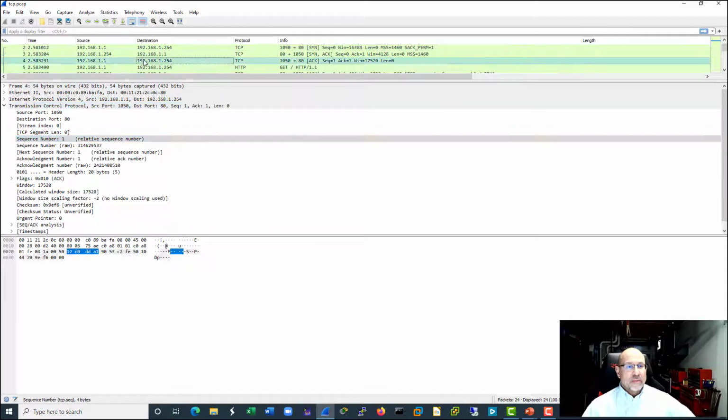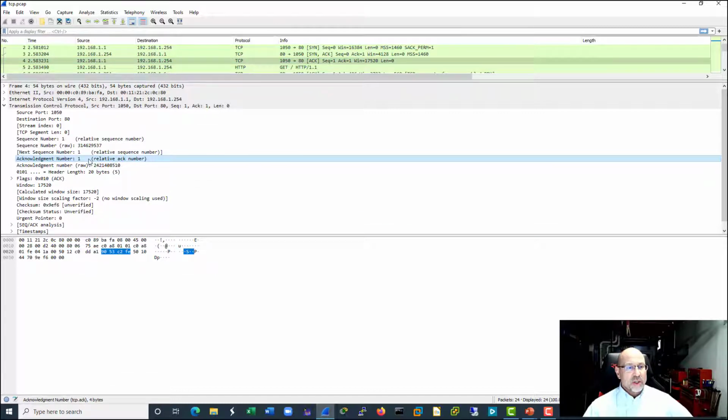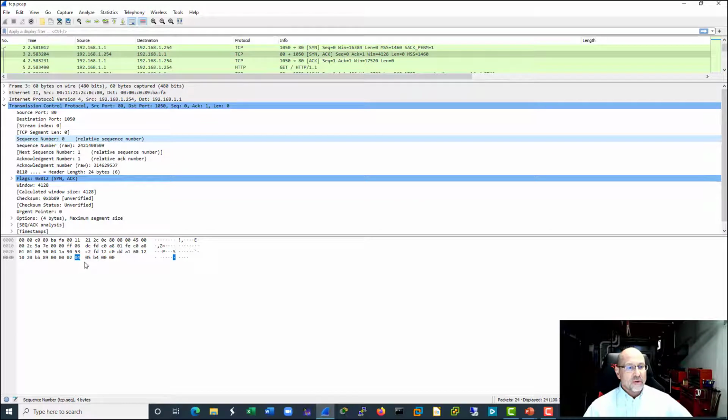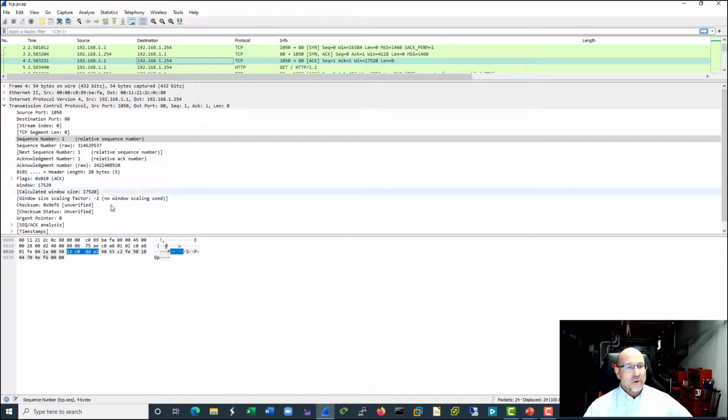Okay? Now the client comes back and says, all right, here's the next chunk of data that I have to send. And that's the raw value. And we see, yep, the server expected this number, and that is in fact what I'm going to send. By the way, I'm going to acknowledge what you sent me, which is essentially just your beginning sequence number. So I've just incremented that by 1. If you think back here, the sequence number from the server ended in FD, and now we end in FE, which is one more. Okay.